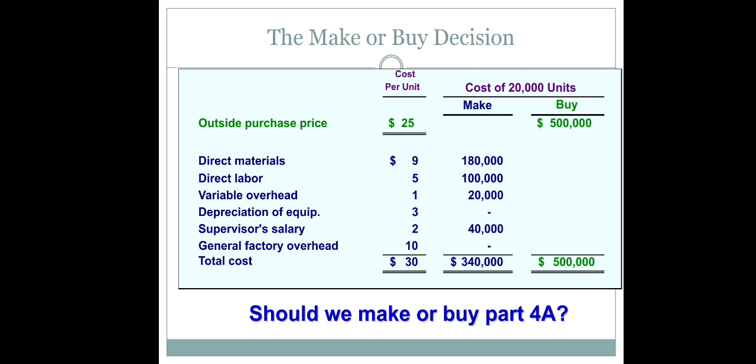But when you do the analysis, you will see that making the component is cheaper. So it depends on the situation. Sometimes you have to do the analysis, and then you can decide. Maybe in some situations, purchasing the parts from an external supplier is cheaper. Sometimes making the parts is cheaper. It depends on the situation.